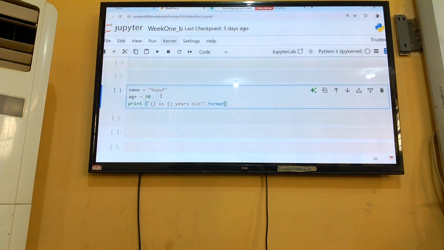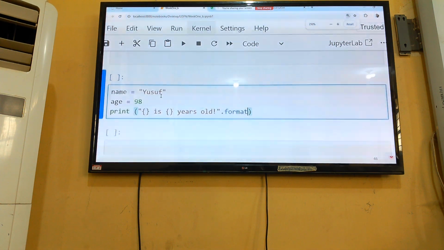I now printed something and I put it inside the quotation. And here you can see a curly bracket, and there's another curly bracket. So here you're saying, I will supply a value here, and the value is going to come from the format method. So if I say dash is dash years old.